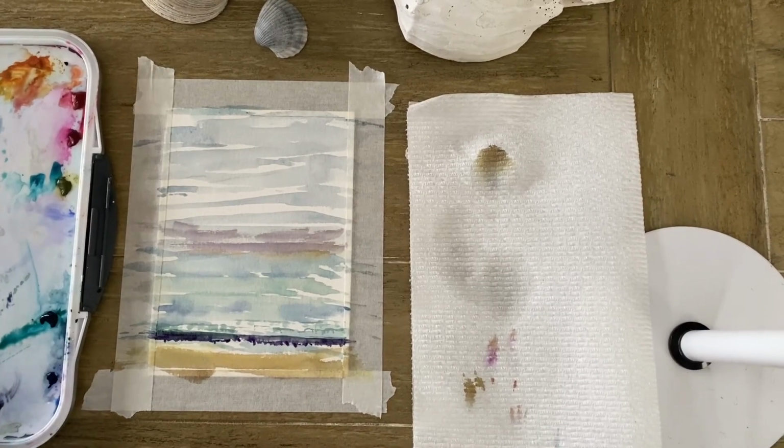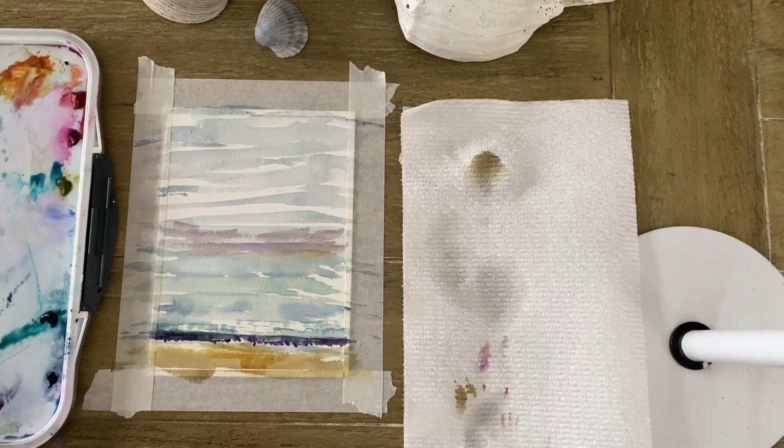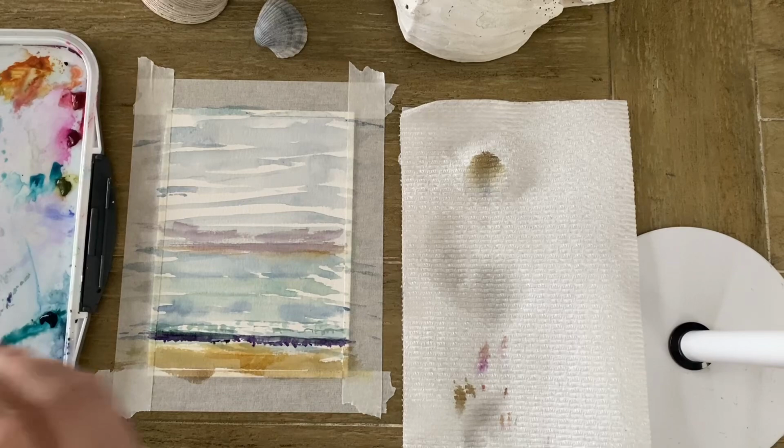I also thought about maybe doing some just painting and just putting music to it. So I was trying to get something a little darker down in there. I added a little bit more of that violet, going back in with some more quinacridone gold, maybe a little sepia. And my dog's still walking around.